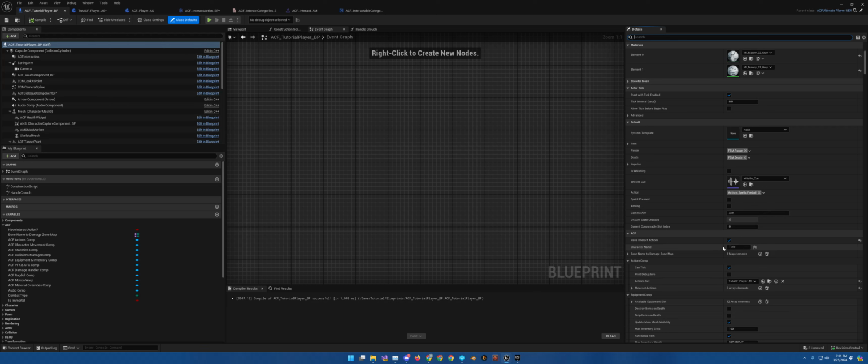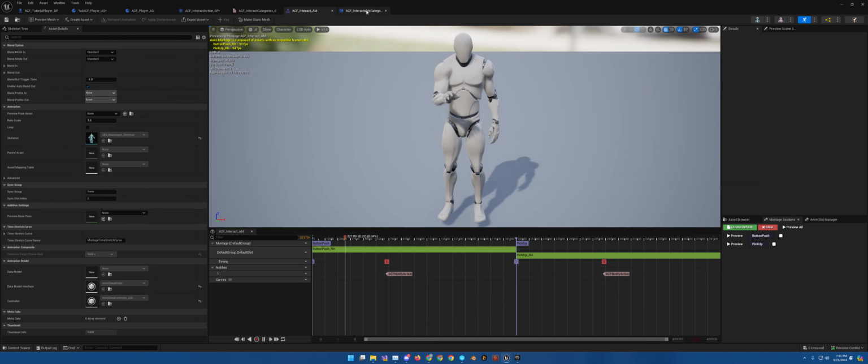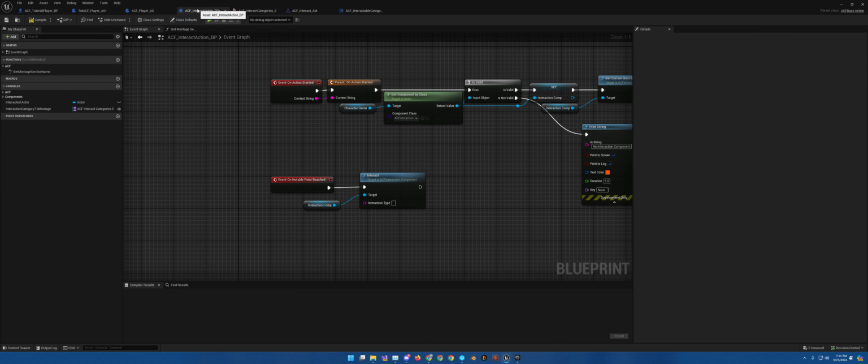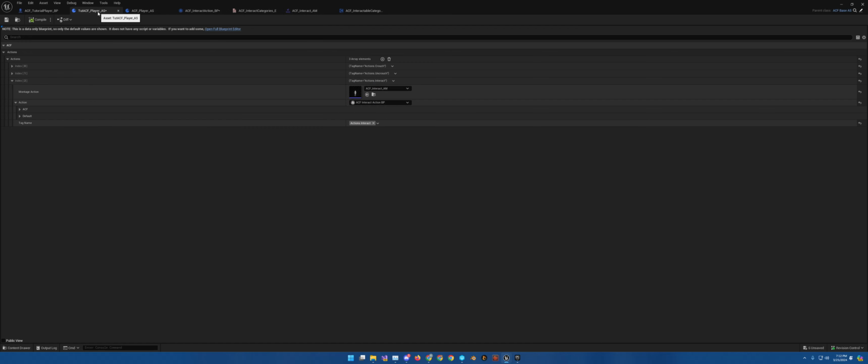So now it's going to use that action first, which we are about to now create in our action set. Here we go. So obviously you want to hit the plus icon so that you can make another action, and you will find ACF interact action BP, or whatever you chose to name it.